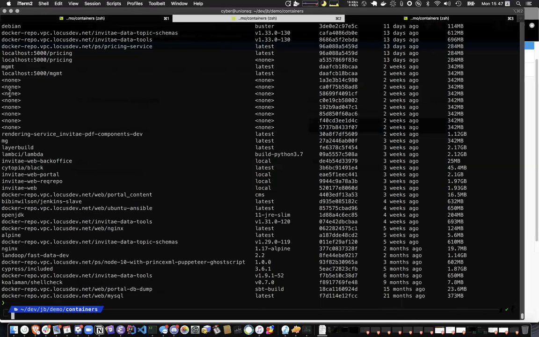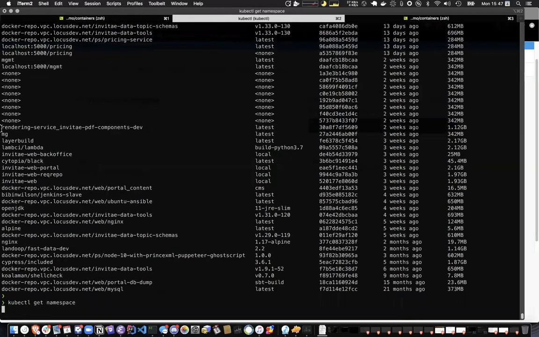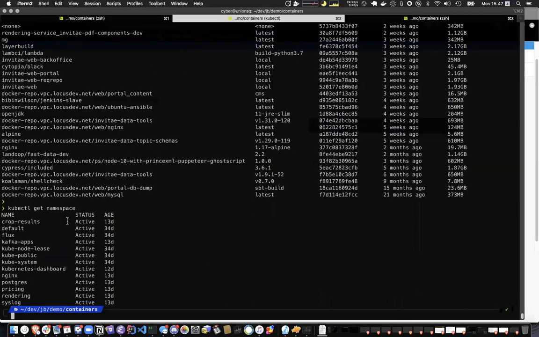Okay, so we have our service. Let's deploy to Kubernetes. So I can run kubectl. First, let's make a namespace. A namespace is just where to put related stuff, just like a folder, sort of. So first, let's say get namespace. And it should show us all the namespaces in our cluster.